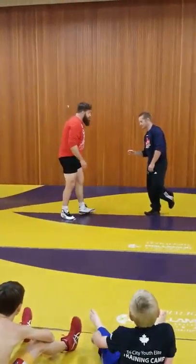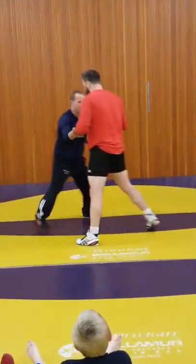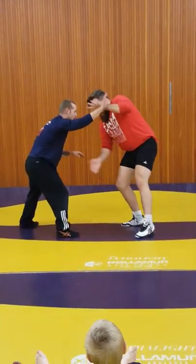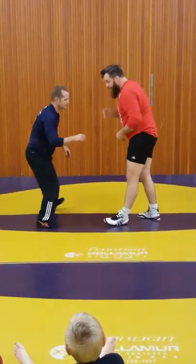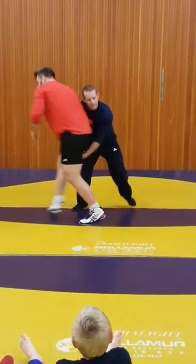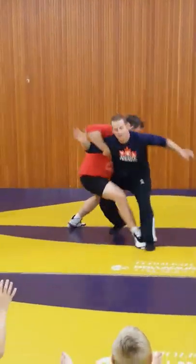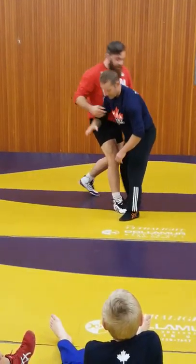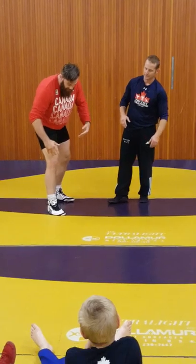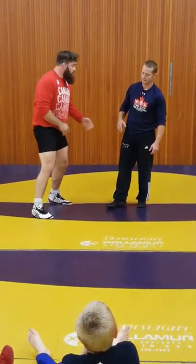Just like what Tommy was saying — keep everything tight. As he comes in, wipe it away and get your angle. Keep everything tight. My hips are tight, my head's in a good position. I penetrated him even before I lifted the leg. I hit him and all the weight's off, so he's basically lifting it up.